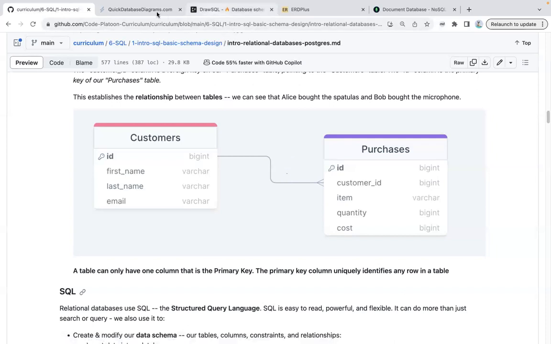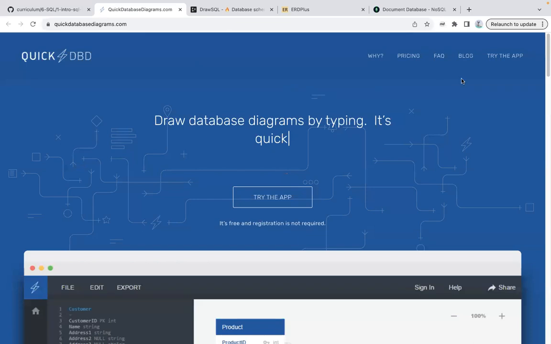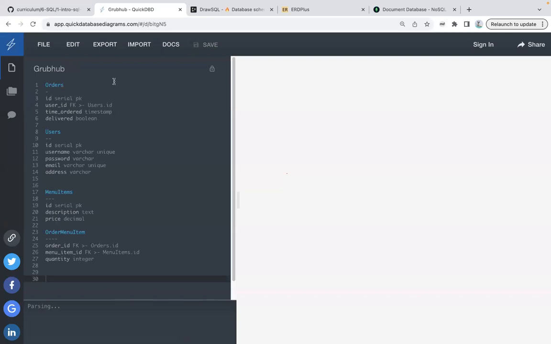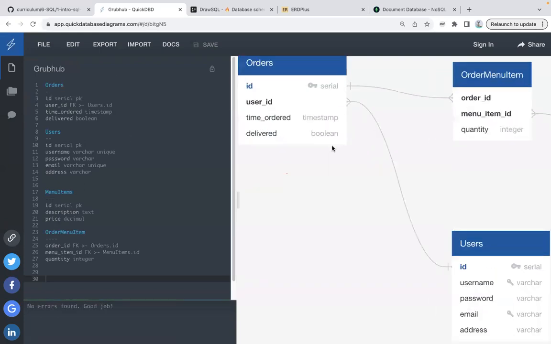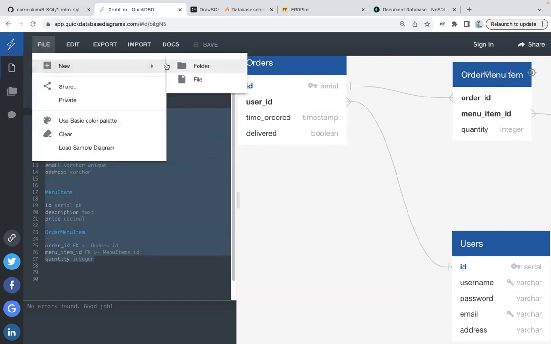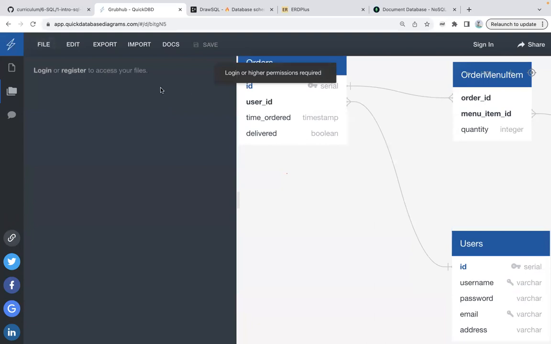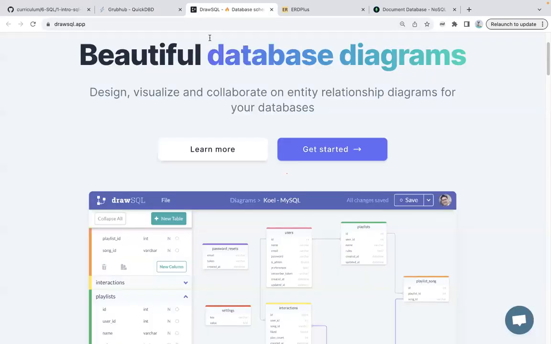And just to illustrate really quickly, there's a couple of these tools here. I'll use QuickDB. Oh, this is something else. We'll get rid of all this stuff if it lets me. Oh, login, or well, let's use the other one because I'm lazy.